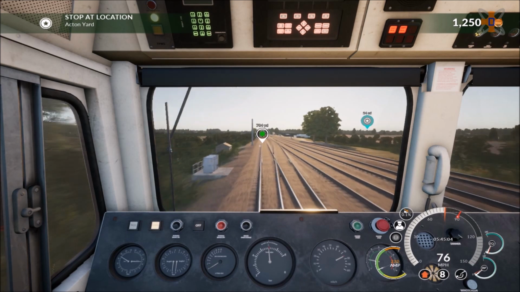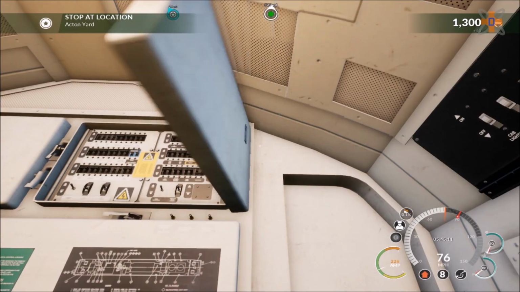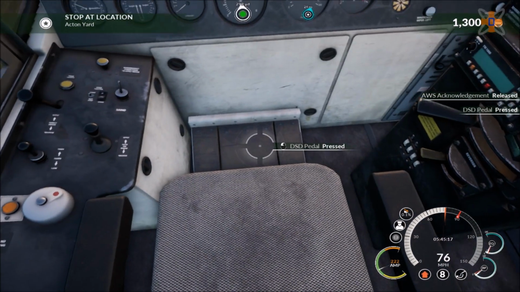Not sure where the fuse box is in this train. Probably just going to be up here, isn't it? Yep. The fuse box is up here, which I could turn on if I wanted to. There's your AWS and your DSD down below.